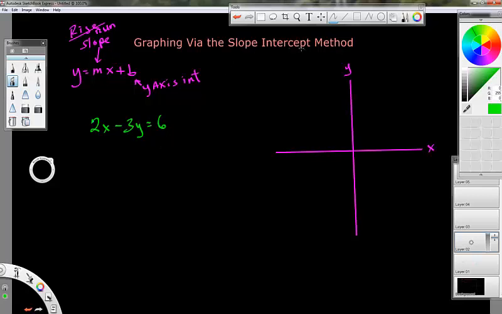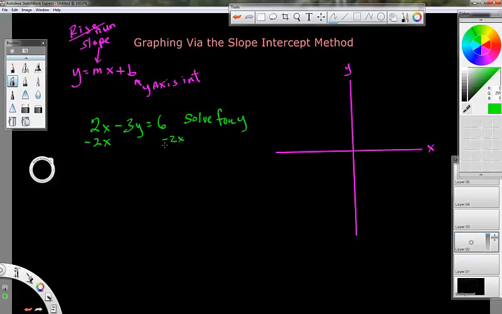Now the slope-intercept method is a little slower here because you have to put it in slope-intercept form. So with these two examples, I want to cover all the bases here. When you have something like this, you have to solve it for y. So solve for y first. Okay, that's the first step you do. So we got to do that correctly.